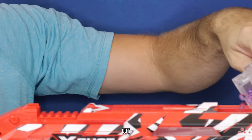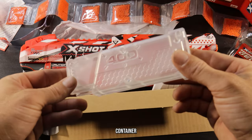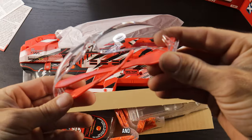Go ahead and release it. And when you're empty up there, you go ahead and pull this out, you dump it in there, and you just keep on going. Let's talk accessories. It comes with the extra container on the bottom that looks like a magazine. It comes with another clear container that you can hold other 400 rounds in. And it comes with your goggles and gelettes.